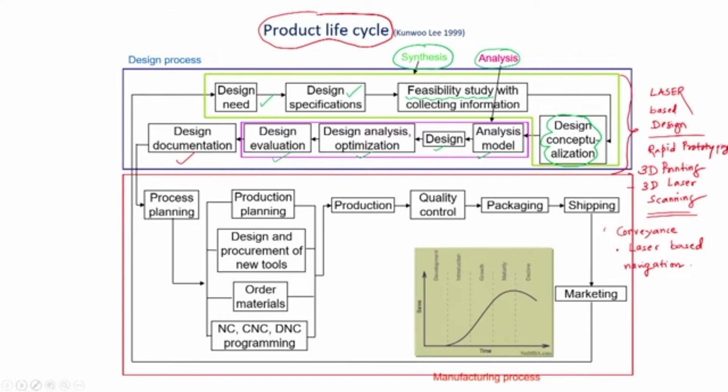If you look at all these activities in a broader sense, you will find that so many activities are to be carried out either in a sequential way or in a parallel way in the industry. And carrying out these activities manually is an uphill task, it is very difficult. So, here the computers are helping us to automate the process. For example, conceptualization of design. To conceptualize the design, we have to develop the clay model. Earlier people used to have clay modeling, or they may go for wooden models, and then they were carrying out all the analysis over that.